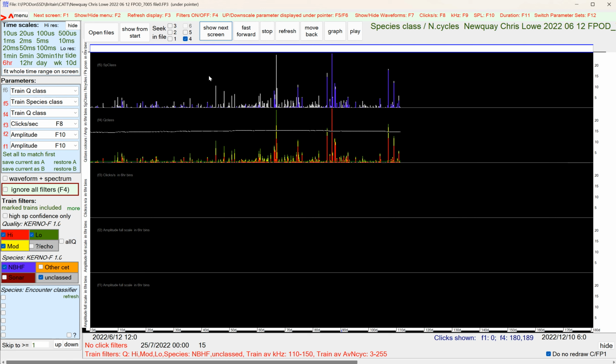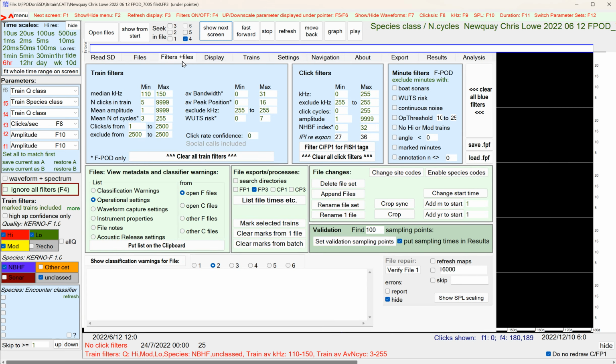So to do that, we're going to go to the filters and files page and set validation sampling points. It's offering us find 100 of them.